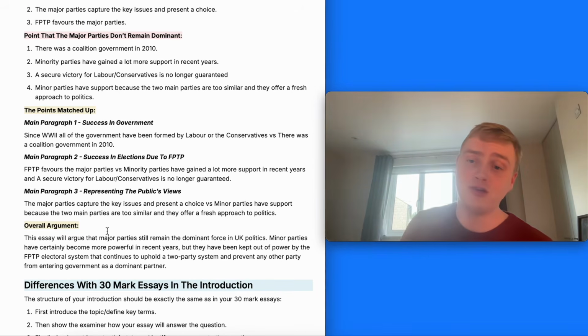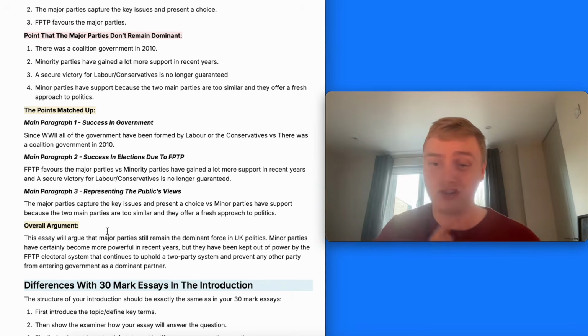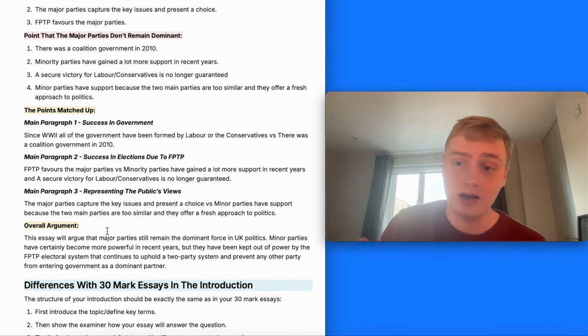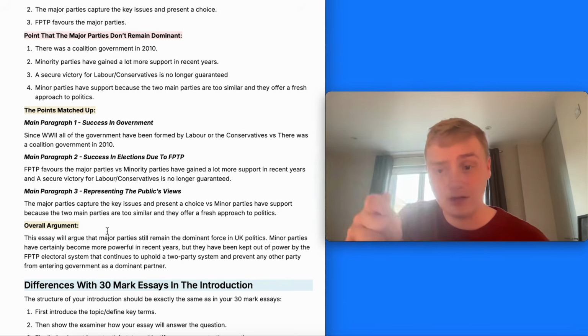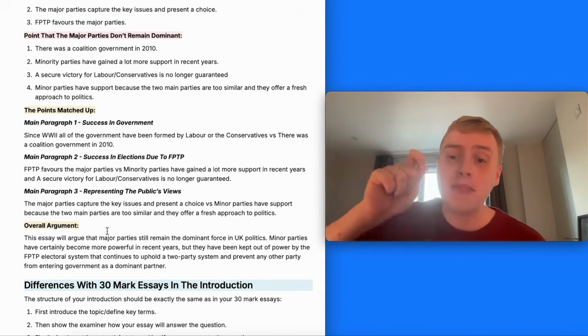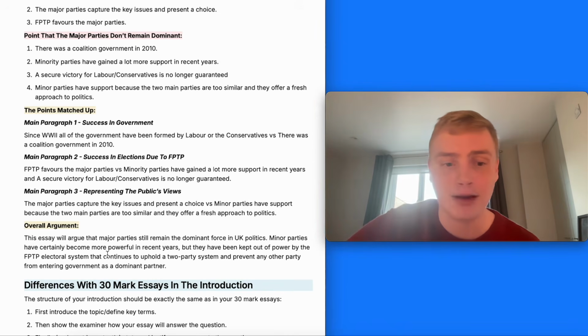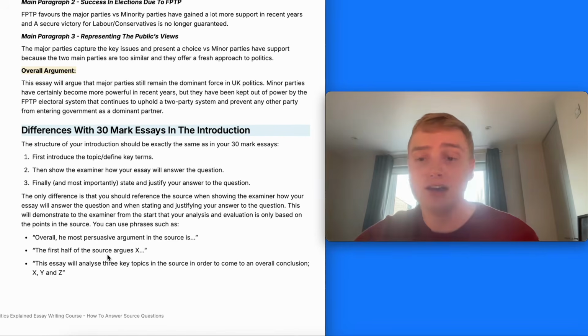So you look at your source question, pick the particular source question based on the question, not based on reading through both sources because you're just not going to have time. Go through with your highlighters, picking out arguments, making sure they're arguments, not examples, on either side with your 2 highlighters, and then you match them up to create 3 paragraphs where you have effective debates within the paragraphs. Okay, so that's everything in terms of planning.